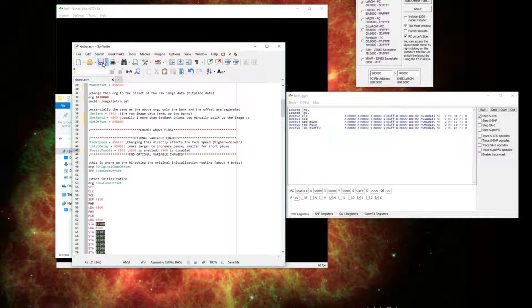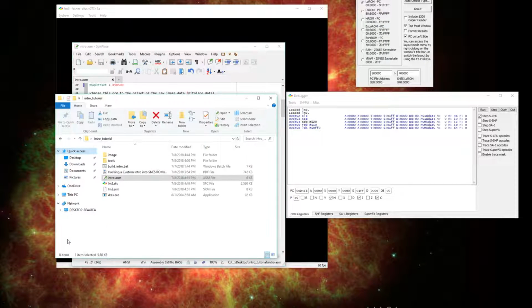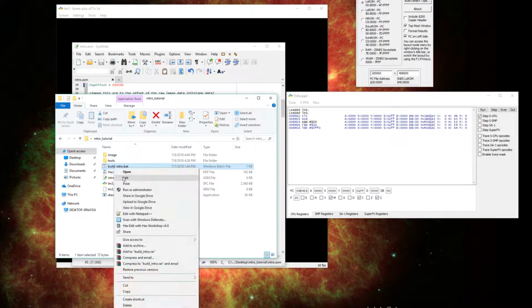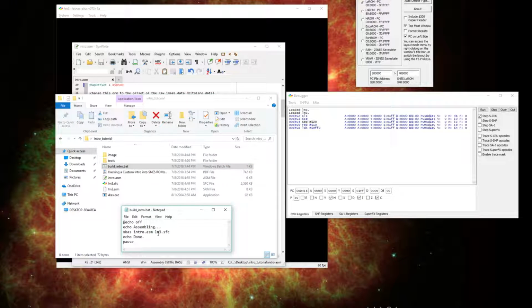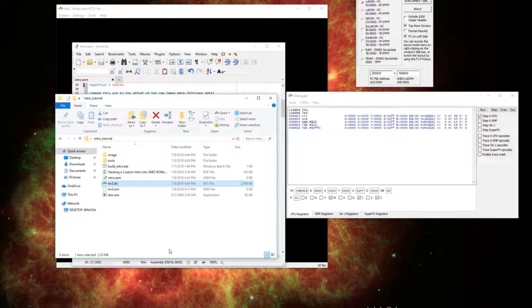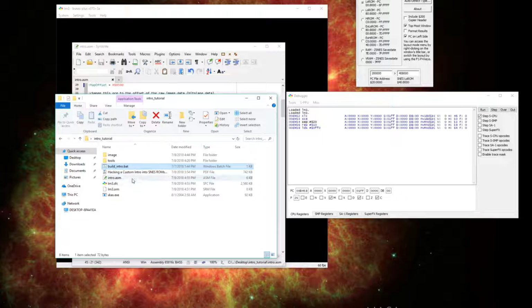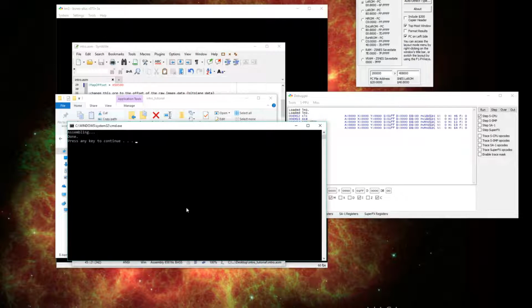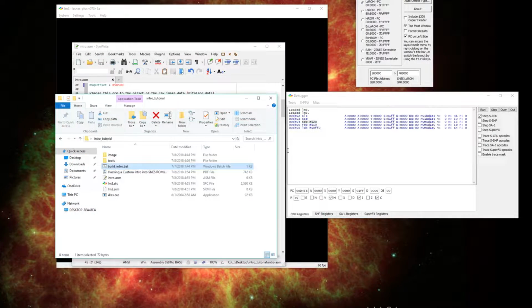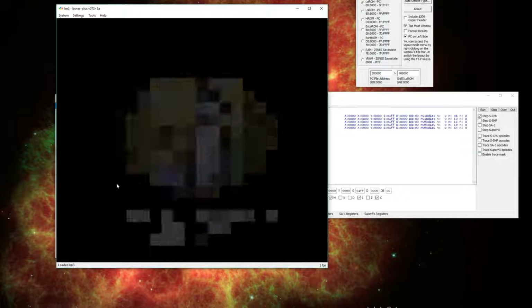Let's look at the batch file. It's pretty simple. We just need to make sure that the file names match up right here. So if that's what you want to do, you can do it right here. Change it, save it, run the batch file. And when it's run, it just says assembling done. It'll show any errors here if there are any. And we can go ahead and run the ROM and see if it worked. And it looks like it worked just fine.